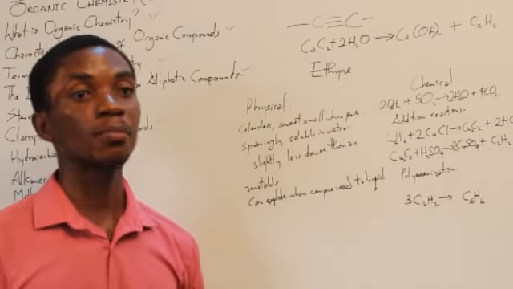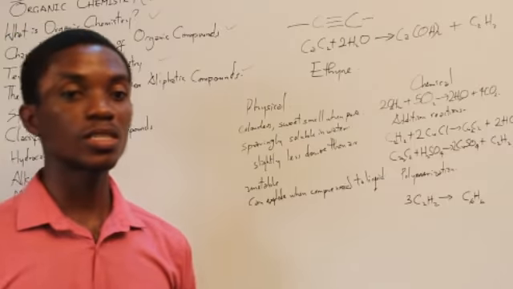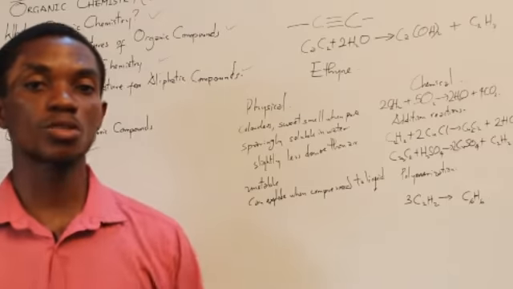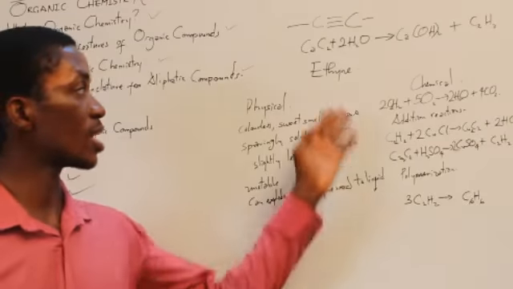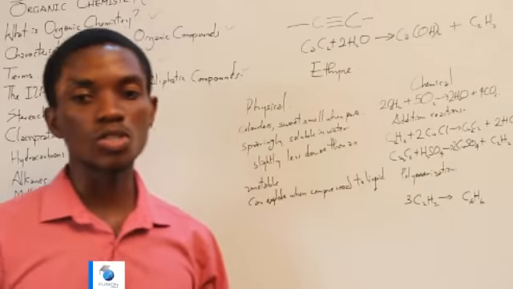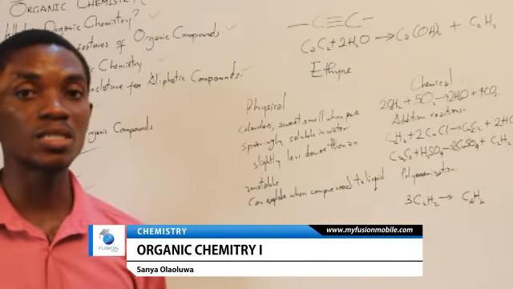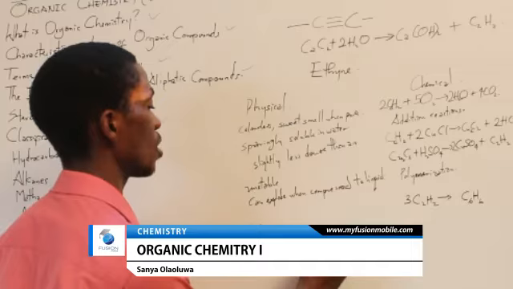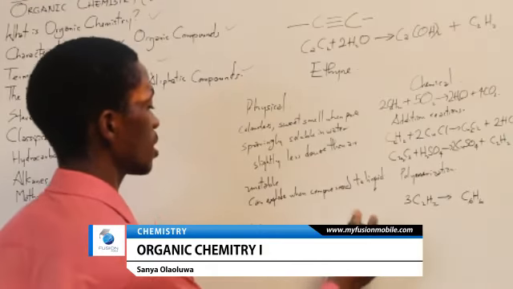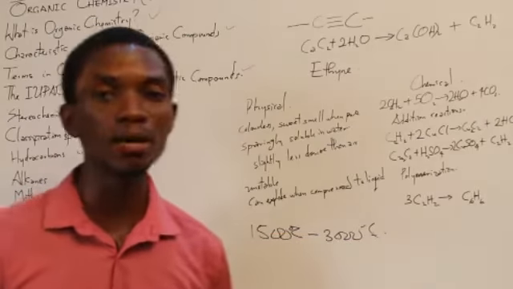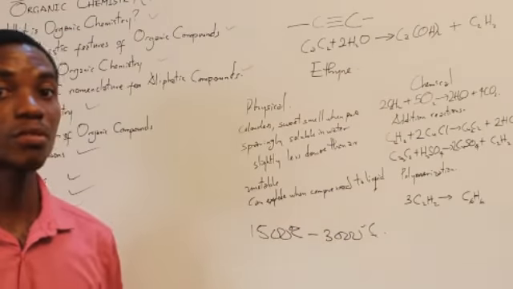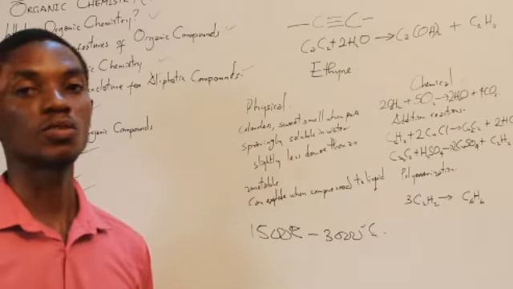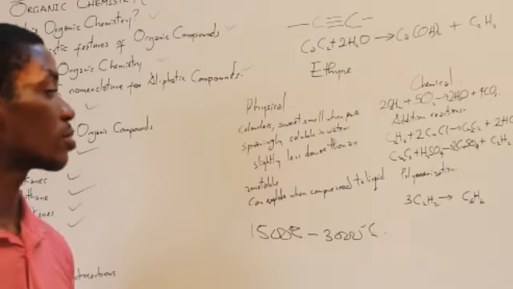Ethane is used for welding. You see, these people, they don't go and buy welding gas. That welding gas, there are 2 tubes. One of it is oxygen, the other one is ethane. Yes, when it is mixed with oxygen and it is set ablaze, it burns at about 1,500 degrees Celsius to up to about 3,000 degrees Celsius. That's to the extent it can melt iron. It can even melt steel. So it can melt the compound and we can use it to join, of course, while it is in the liquid form. It can melt substances.